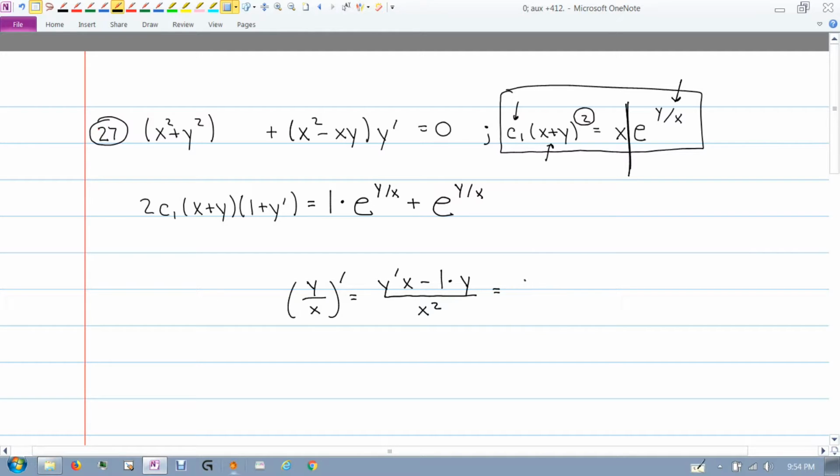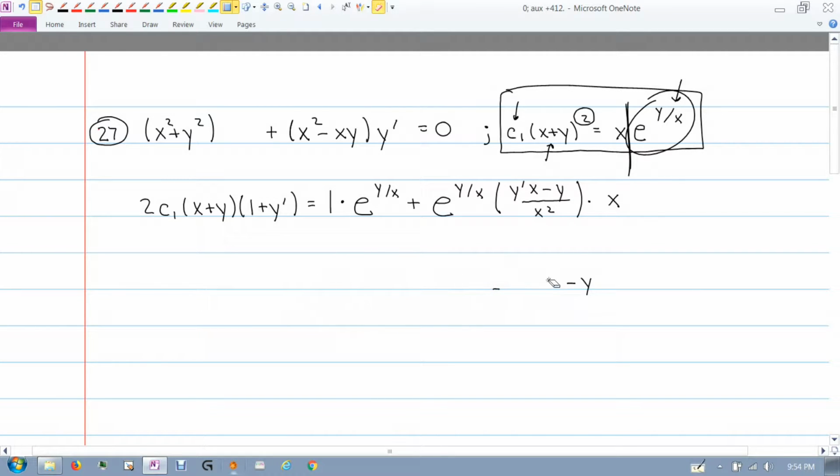So this is really just y prime x minus y over x squared, and that goes right here, y prime x minus y over x squared. And then, don't forget the product rule, we need to finish it off. We've taken derivative of this, so now we need to multiply times the first function, which was x. So there's our derivative, and we're trying to solve for y prime, which is pretty messed up. So notice here that this x, I can cancel out a factor here. So really what's going to happen is that x is going to go away, and that's just going to become x instead of x squared.